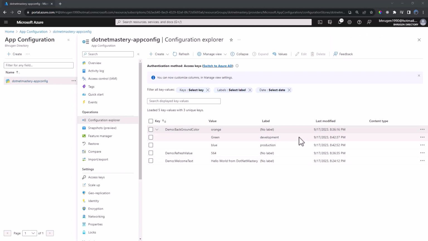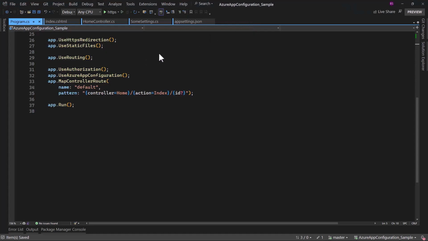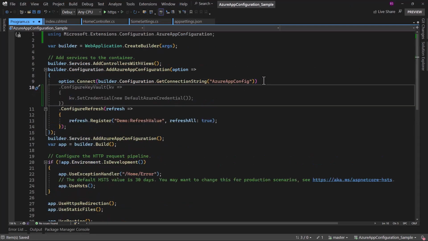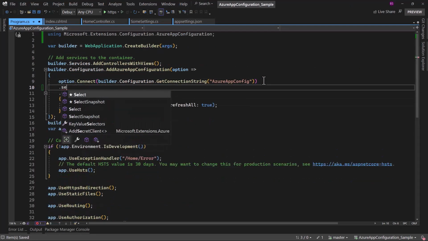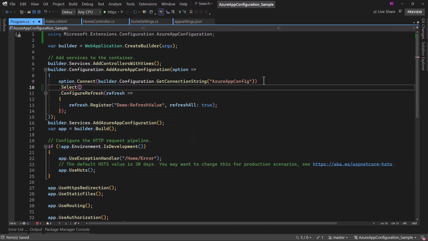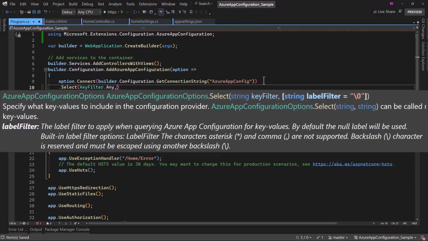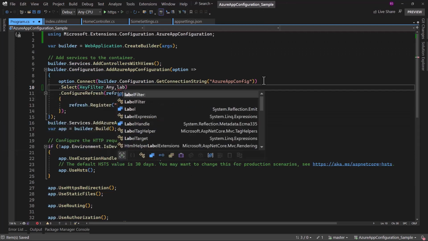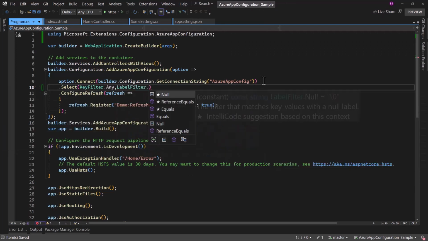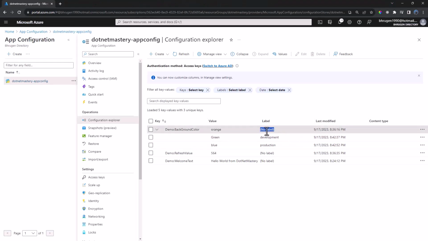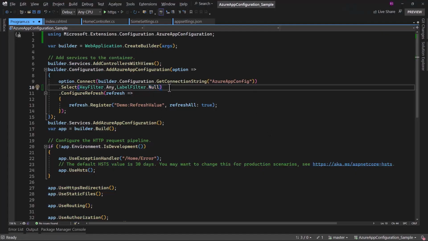But now if I go back to the application, and in the program.cs here, we can basically define what labels we want. First we will say .Select, and we will say key filter .Any, comma, then we have label filter. We want label filter .Null. That will basically load the label filter where we have no label, and that looks good.